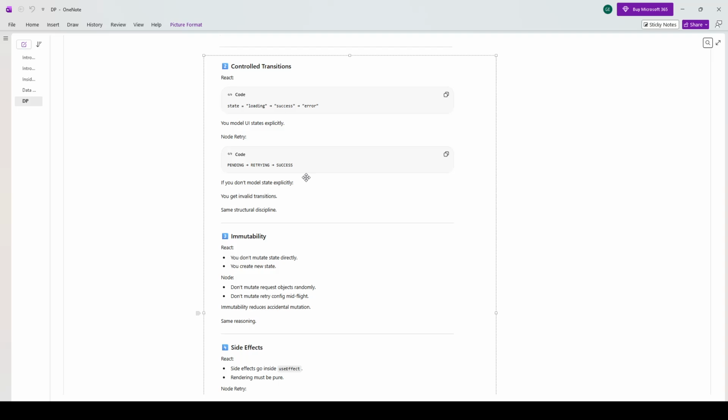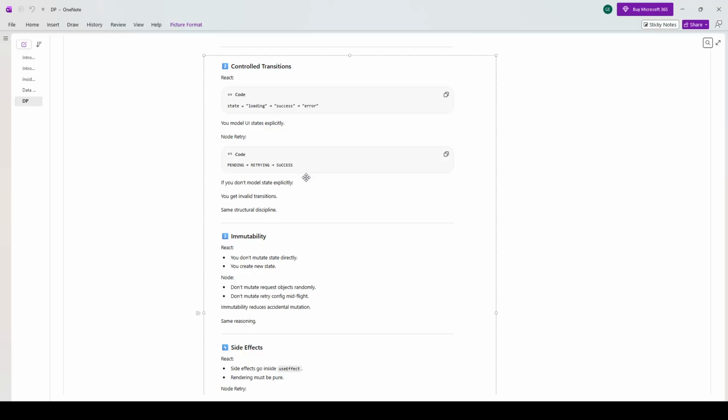Same with the backend: pending, retrying, success. At each stage of these related and organized modules, you would model it based on that. If you don't model state explicitly, you get invalid transitions. Same structural discipline.